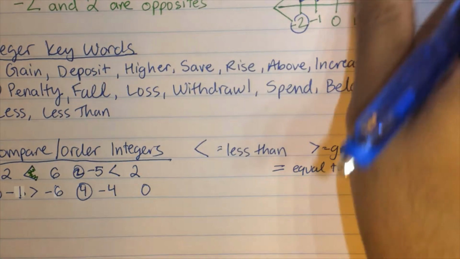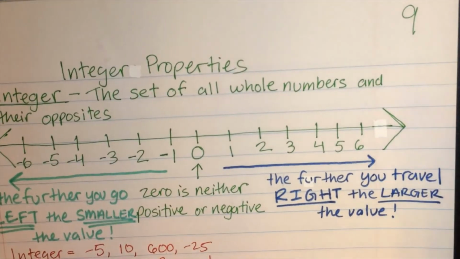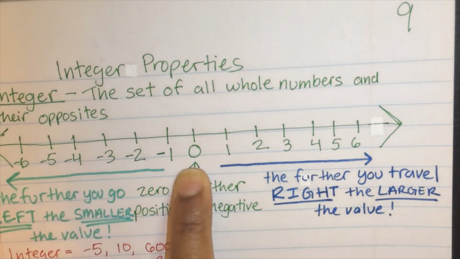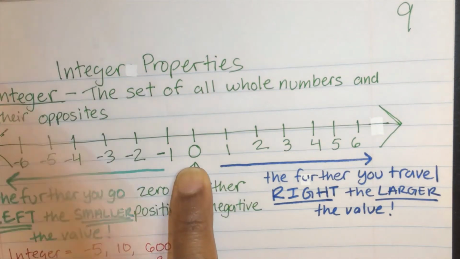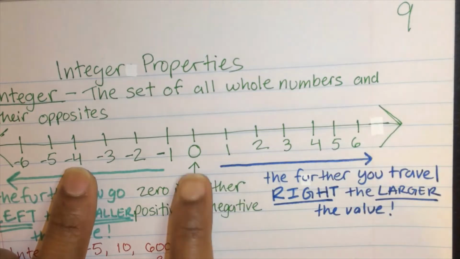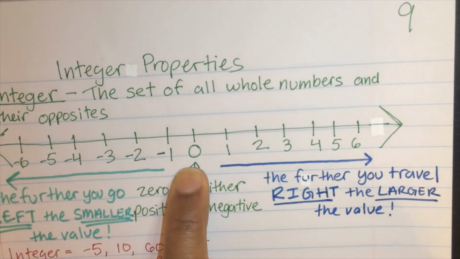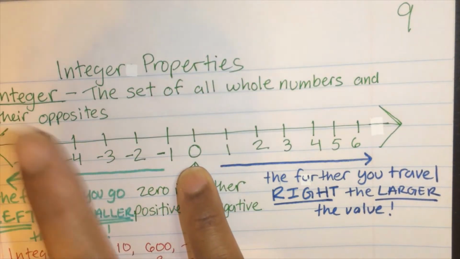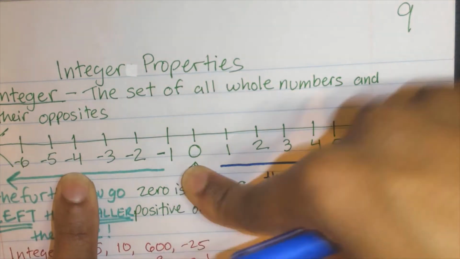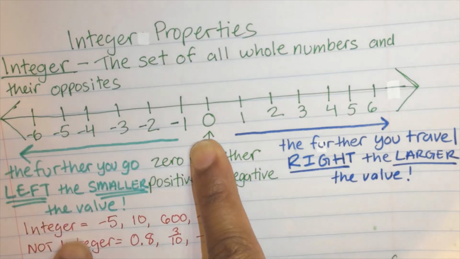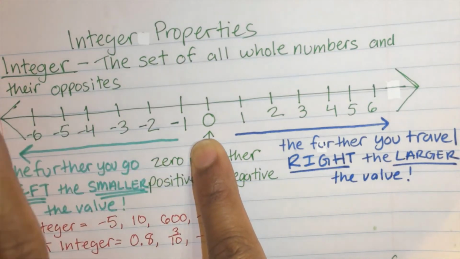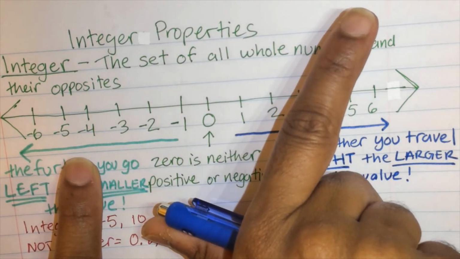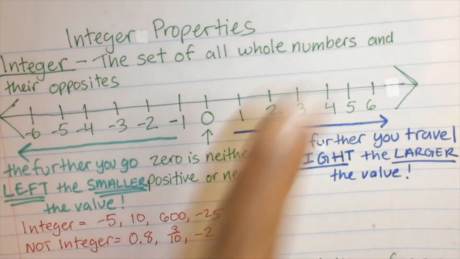Okay, so let's look at it back on our number line. Always go back to this number line we have, right? So say I have negative 4 over here, and 0 is over here. The smaller number is the one that's further to the left side, and the bigger number is further to the right side. So which one's further to the left side in this problem? The negative 4, right? According to my rules, the further you go to the left, the smaller the value. So negative 4 is going to be smaller because it's further on the left side. 0 is going to be bigger because it's on the right side. Do you see how I'm explaining that?